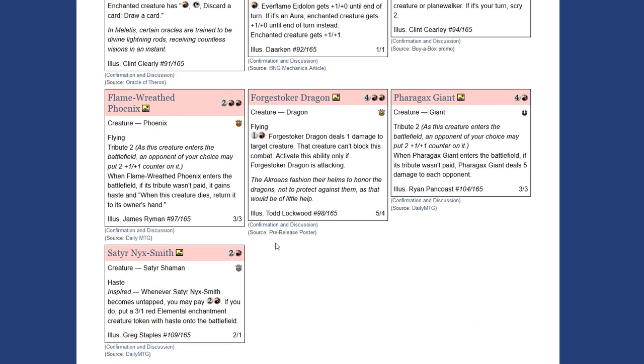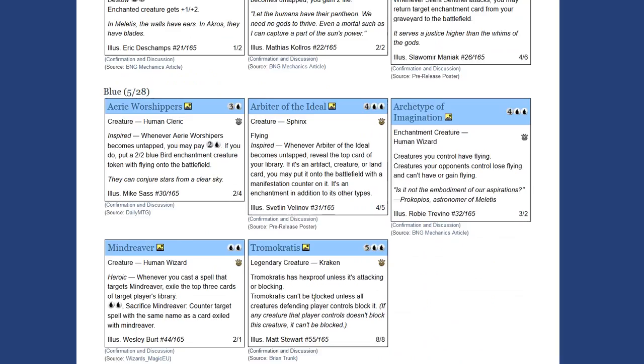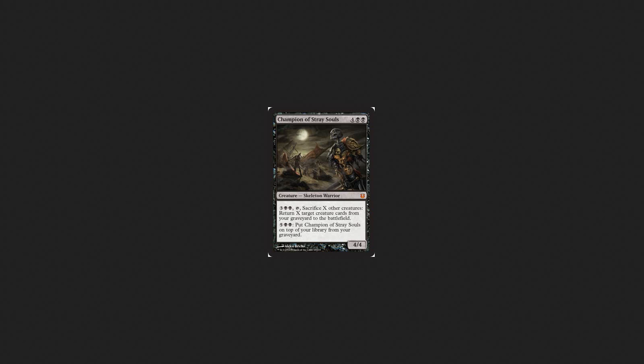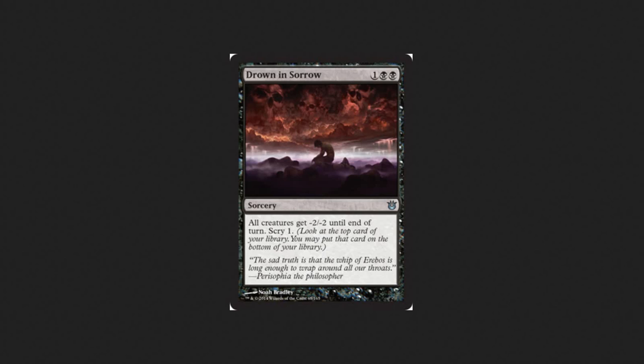So now that those are out of the way, let's get to the fun stuff here. Let's see if I'm missing anything else. The first one that I want to talk about is going to be Drown in Sorrows. Let's find it here. Drown in Sorrows, I think this is going to be one of the most impactful cards because this is perfect for mono black control. Mono black control definitely could utilize this bad boy.